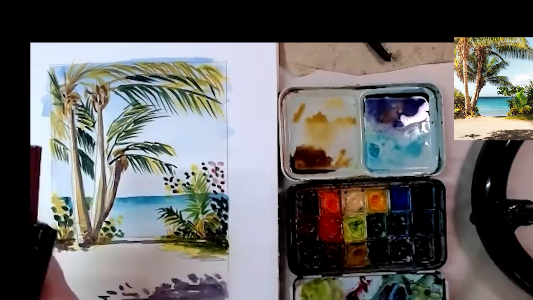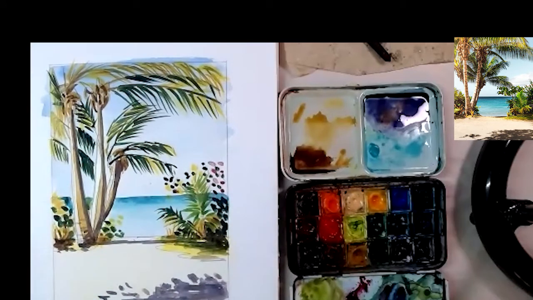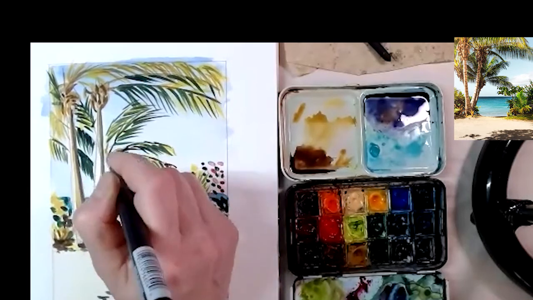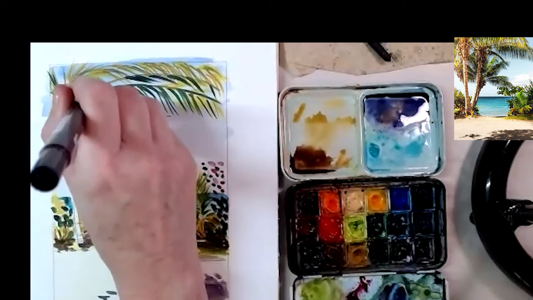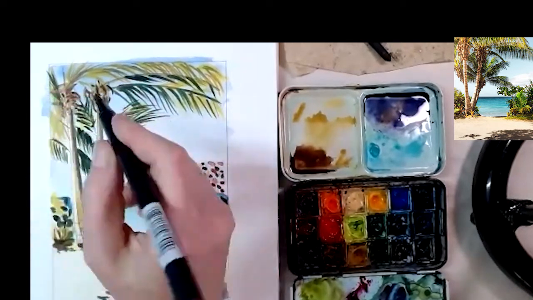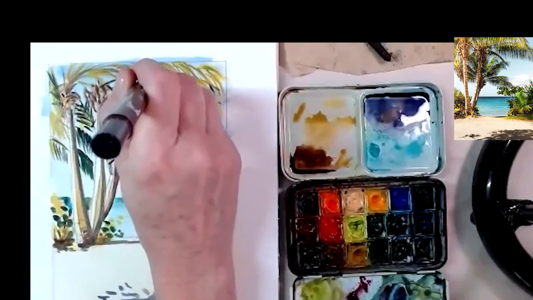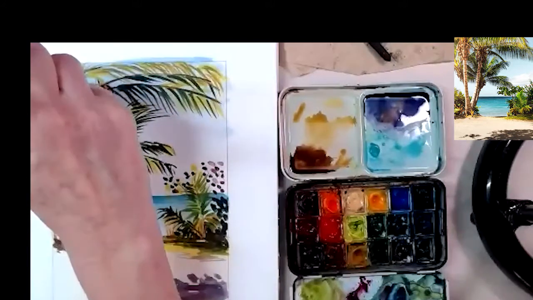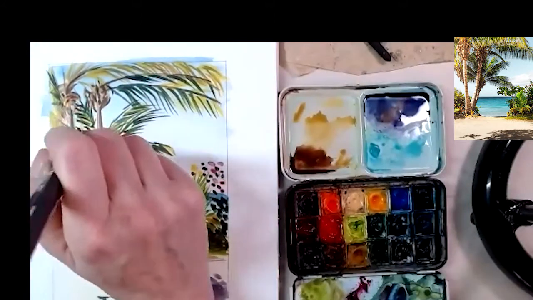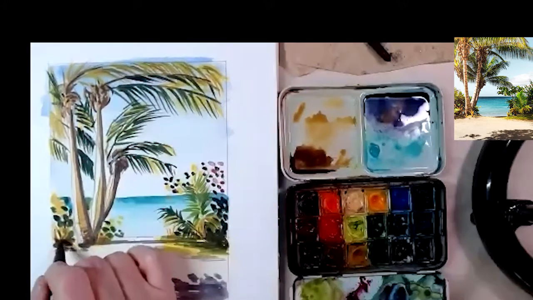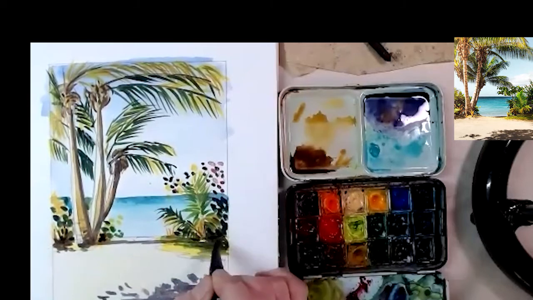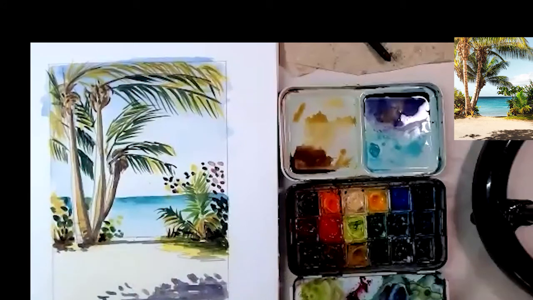Let's see, I'm going to get out some brown markers now. Again, this is all just with a sense of wanting to experiment. I don't quite know, but I love this sense of this kind of stuff up in the palm tree. So I keep coming back to that. I think some of these stems could be darker. That looks cool. Maybe here. I want lots of variety, so I don't want to do the same thing anywhere. Maybe down here, there could be some more little dark, a sense of these plants being super dark down at ground level. That's nice.